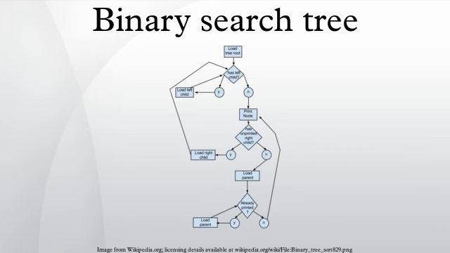Deleting a node with one child: remove the node and replace it with its child. Deleting a node with two children: call the node to be deleted n, and do not delete n. Instead, choose either its in-order successor node or its in-order predecessor node, r, copy the value of r to n, then recursively call delete on r until reaching one of the first two cases. Broadly speaking, nodes with children are harder to delete.